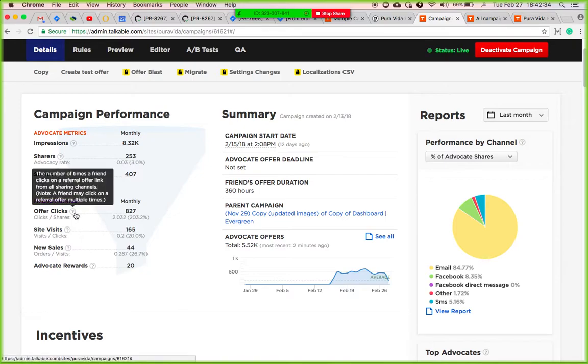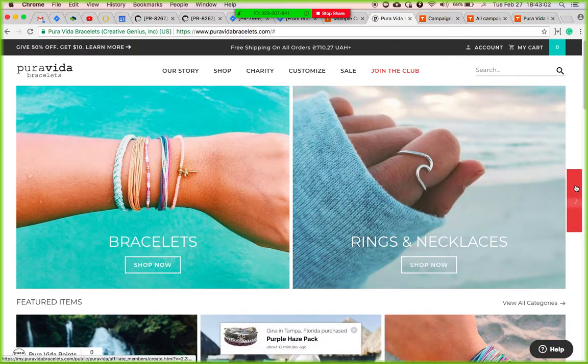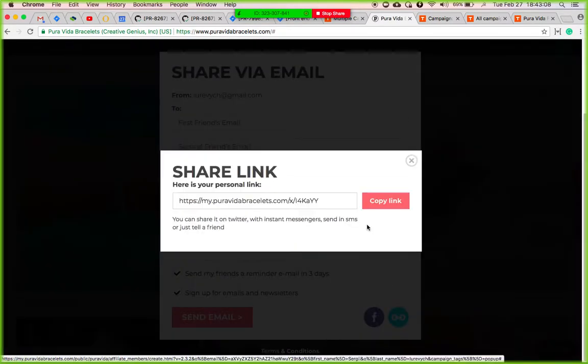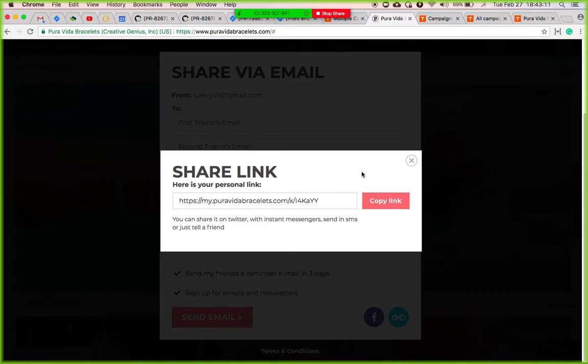The click metric increments whenever you as a friend open up the claim page. So the claim page visit is tracked as a click metric. The site visit gets incremented whenever you hit the Shop Now button on the claim page. Do you imagine that? So once the offer is shared, and the referred friend clicks start shopping, then that counts as a site visit? Yeah, so let me show you.